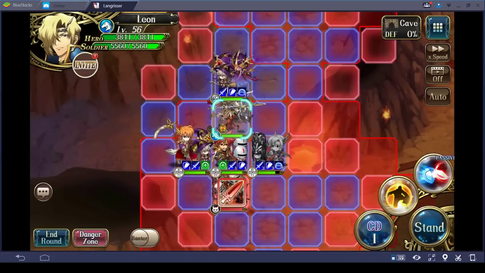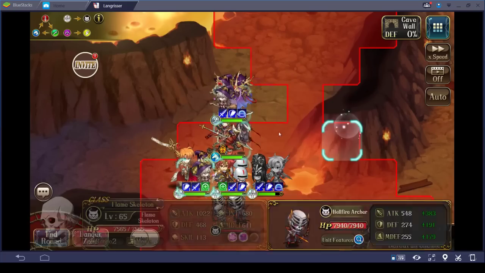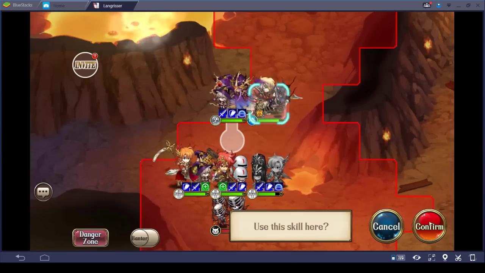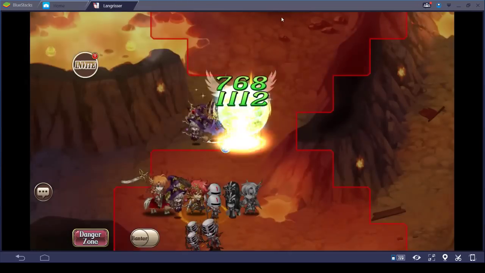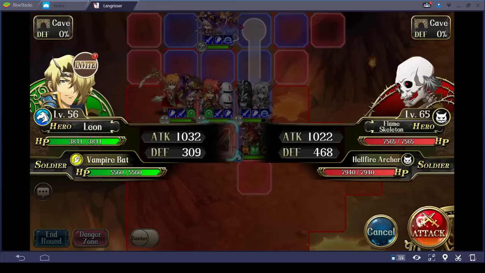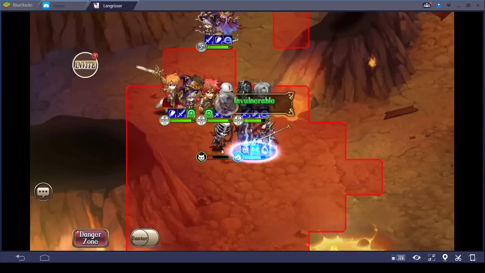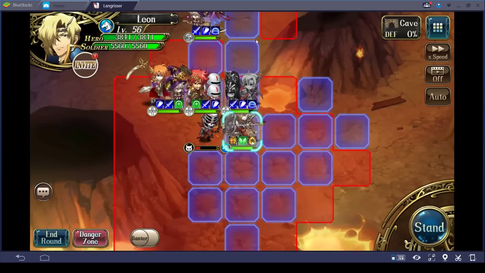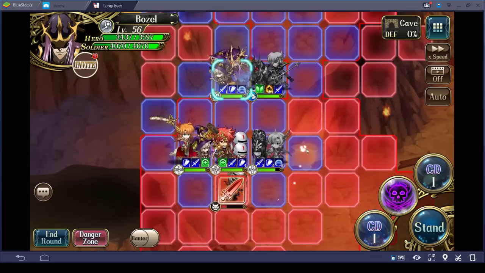So I guess I just weaken him this turn. That's really all I can do. Okay, Chivalry. Save the smash attack for the fire dragon. I'm just going to attack him this turn with only Leon. Won't kill him, but it does weaken him. Alright.